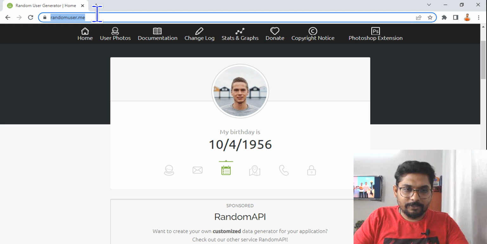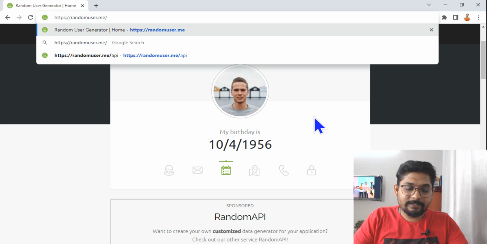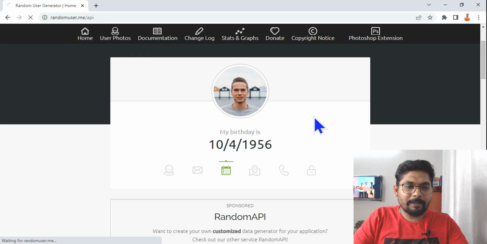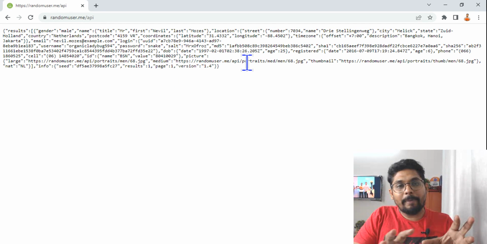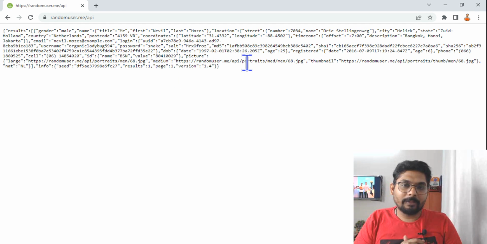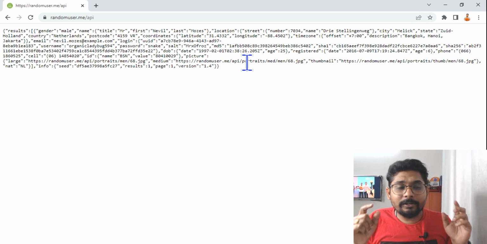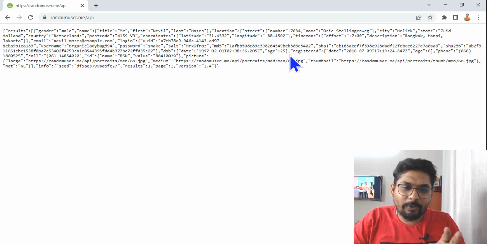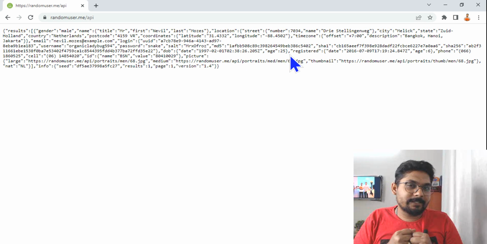As I said, this won't work on every website. You can't type API on any website and expect to see this. The API links would be very different for different websites. For this one, it is simple. If I type API, you can see the backend data is something like this. This data is entirely in string format. If I ask you to read it, you would literally have to go near your screen and try to fetch the data. It's not very easy to understand.